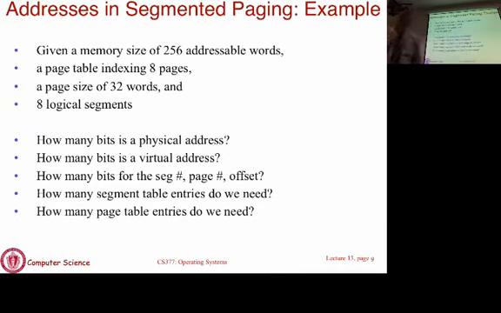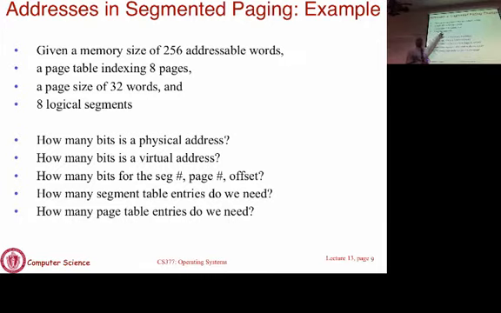Okay, quick exercise to see whether we can now wrap our brain around all of these data structures. It's a similar example as yesterday. We'll assume main memory has 256 bytes or addressable words, but let's assume each word is a byte for simplicity. Page table can index up to 8 pages. Each segment, or rather, is allowed to have 8 pages. That's the maximum size of a segment.